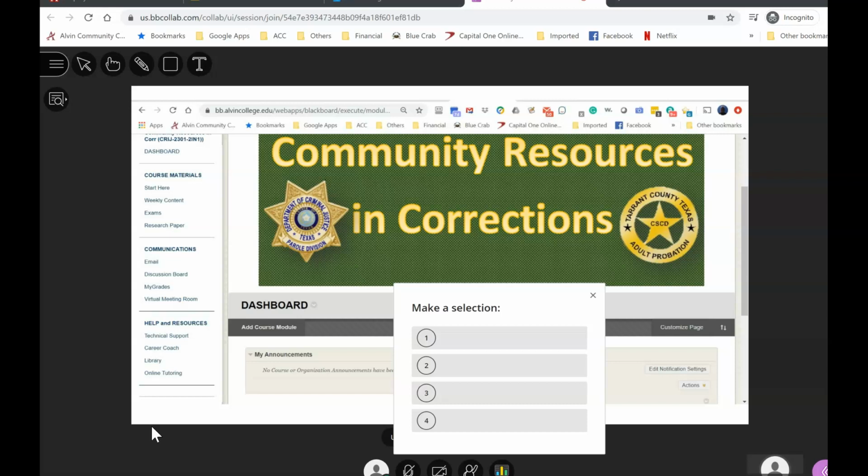The question's not going to show in this little box. You're going to have to get the question off of the screen, and the box may be in front of it. We don't really have control over where it shows up. So please read the question and decide your answer. I'll give you a couple seconds before I bring up the screen. Keep in mind, it is very important that you participate in each one of these. It will keep a log of who has participated, and that's how I'm going to determine whether you have been to class or not. Logging in and walking away from the screen for an hour does not mean you went to class. So this is the catch-all for that.